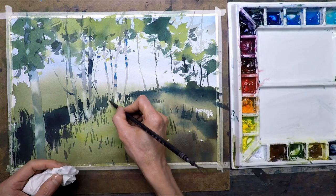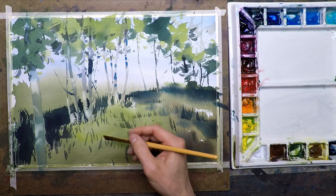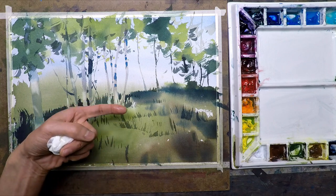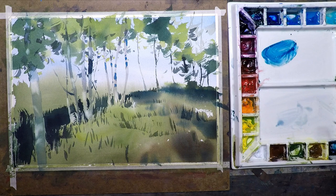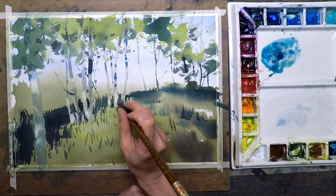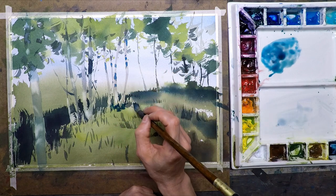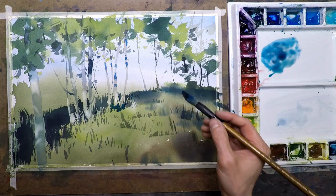To suggest some of it. And also, if you look at the reference, you'll find that towards the bottom, some of it is actually in the shadow, and you get some bounce light, which I kind of like. I'm going to make some color to bring that further down, so that way some of it will be in the shadow, and you're getting some of the bounce light. Again, it's just fixing the smaller shapes.